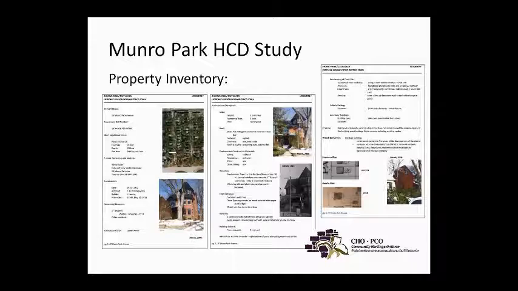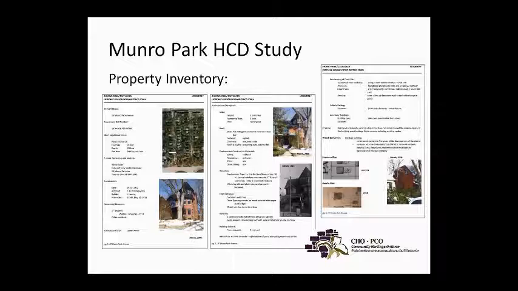So in doing that study, we looked at all of those items, and many of them were mapped out, so you could see the height of buildings. They were at the most 2.5 stories, usually 2 stories and less. There was a consistent setback. So you start to see, as you go through the study area, some of the characteristics and some of the important features that should be dealt with in a policy, on a policy basis.